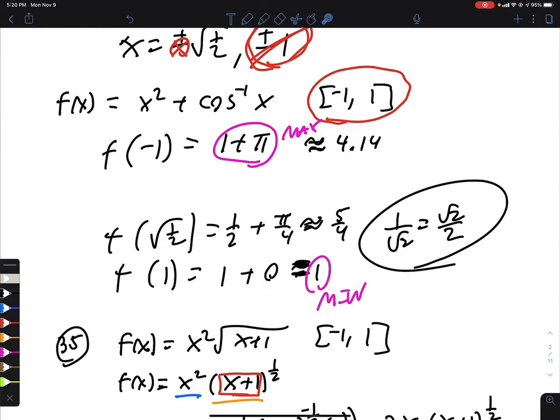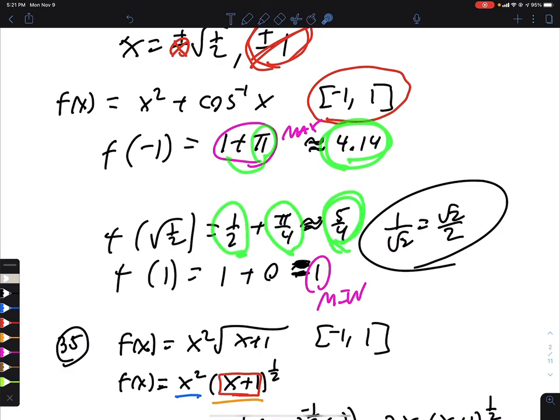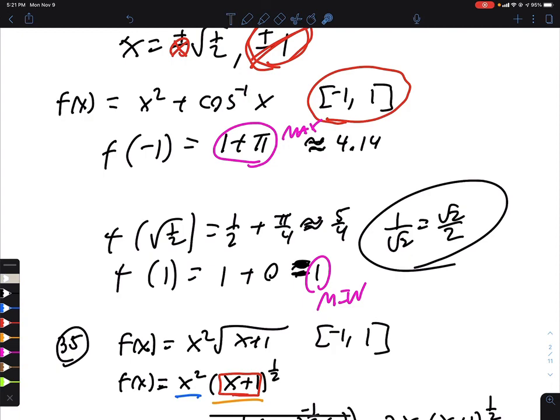So the biggest one is the max, so 1 plus pi is the maximum value. The smallest one's the min, which is 1. What's this? This was just to help me find the max and the min. Pi, 3.14, plus 1 is about 4.14. And that's about 3/4 plus 1/2 is about 5/4. So that's a way I can compare the values of these roughly to know the max and min. So that's the end of this problem.